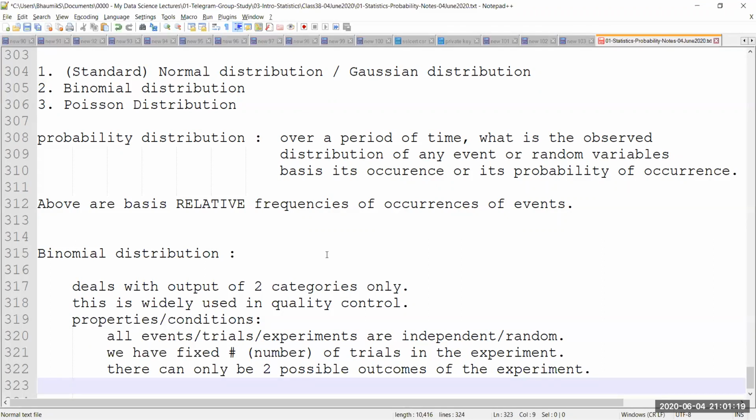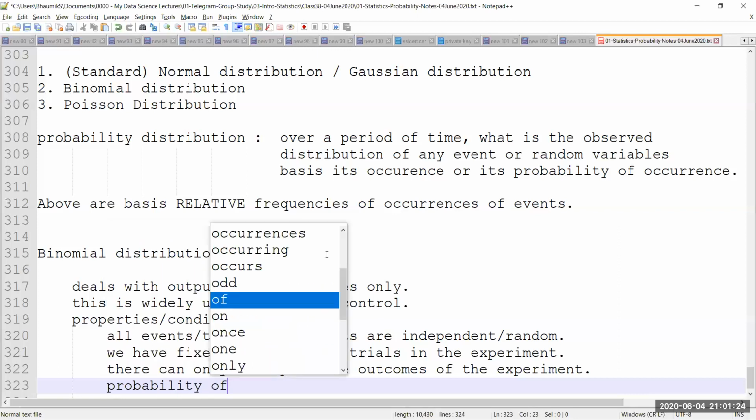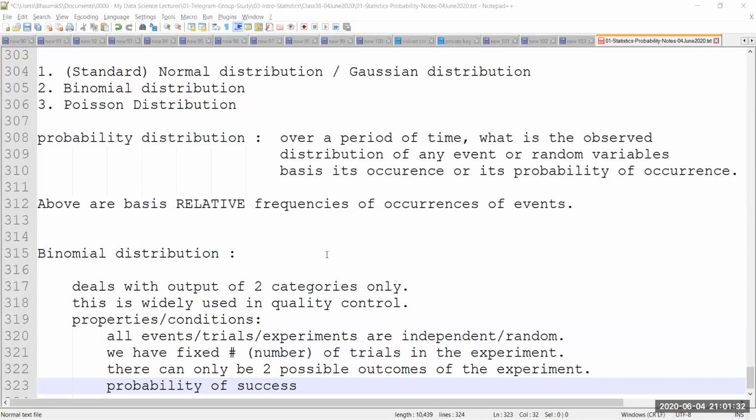So the fourth and most important thing is the probability of success. In these experiments, we are going to get a success and a failure. We have two outcomes. We classify one as success and the other one as failure. Which one we consider success and which one we consider a failure is dependent on the question. Now, if there is a success and if there is a failure, the probability of getting a success is uniform throughout the number of trials.